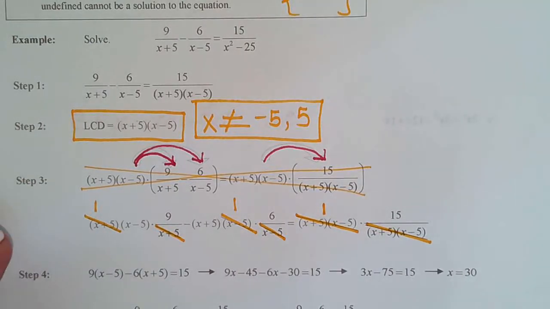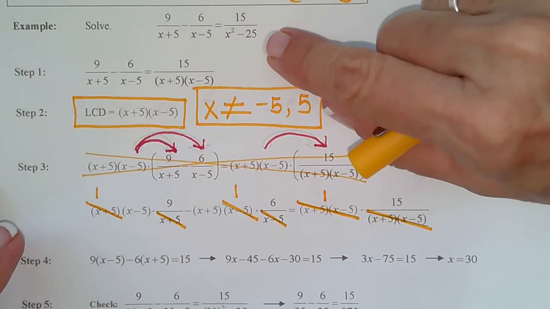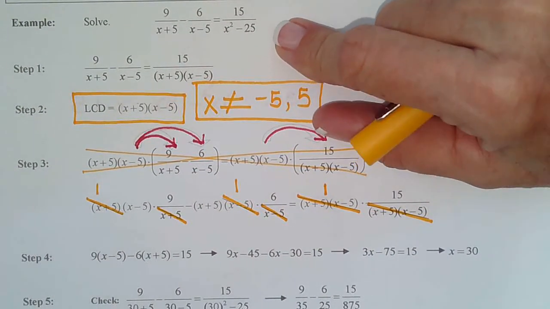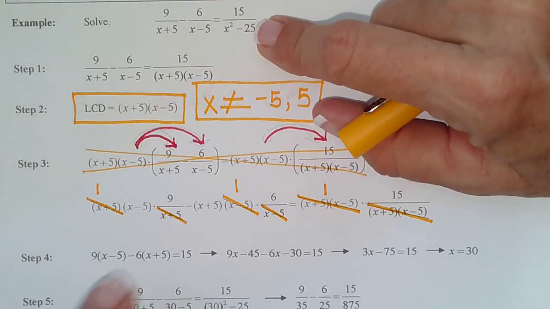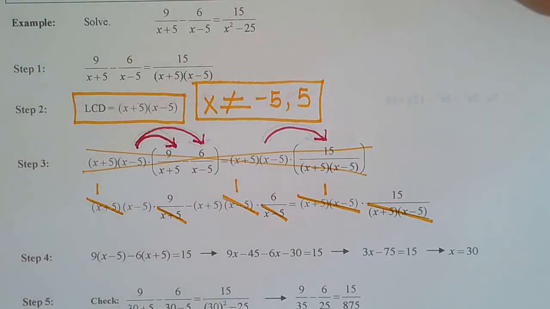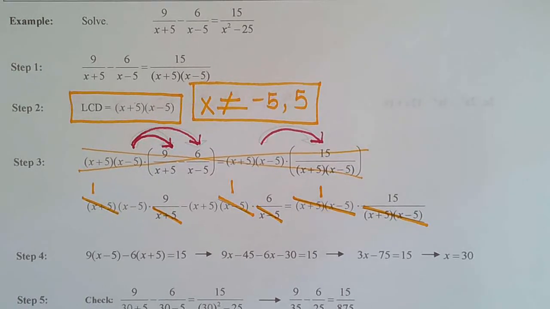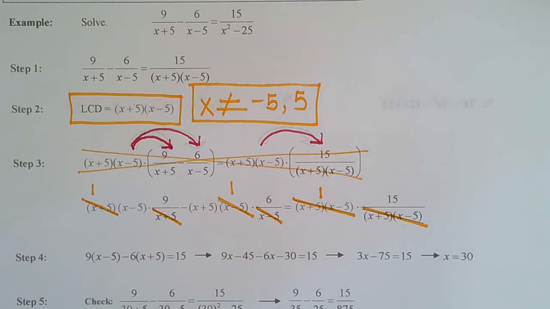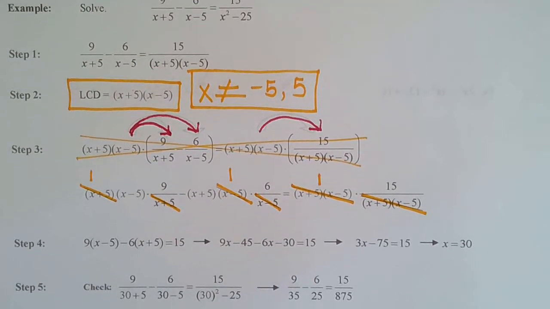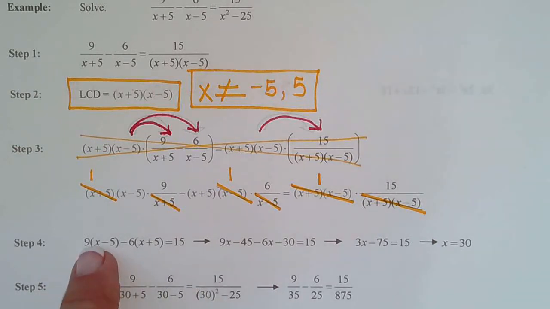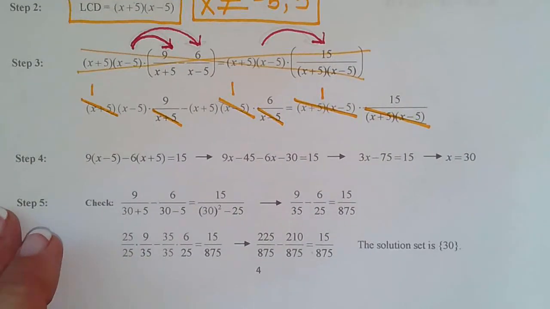So think about what we just did. We went from this ugly mess to this. So what would you rather solve, this or this? Remember when we were doing fractions on the very first couple days of class, and I said make sure you learn how to get rid of the fractions because we need to be able to do it in chapter 5. Well, here we are getting rid of fractions, but a lot uglier fractions than we had in the first couple days of class. So fractions are gone. Now I just have a nice, simple little equation. Love it.